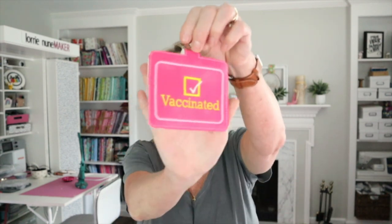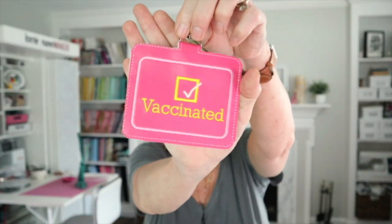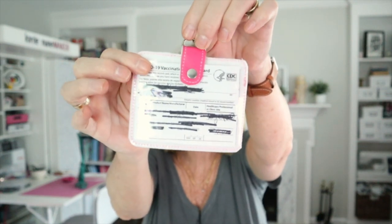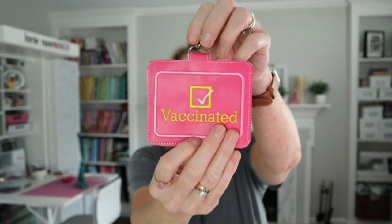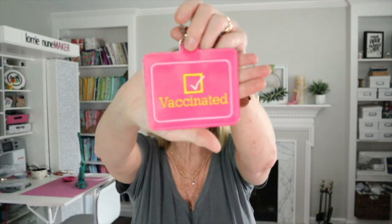Today we have another embroidery video. We're going to be making these vaccinated pouches. These are for your COVID vaccination cards. You can see I've made a copy of mine and blacked it out. And that's probably what I will actually do, make a copy of my real card and put that in here. And I'll put the actual card away for safekeeping, but this way I can have this with me should I need to show it.